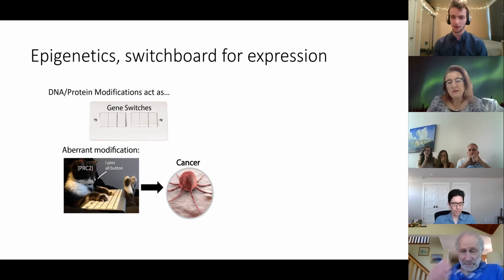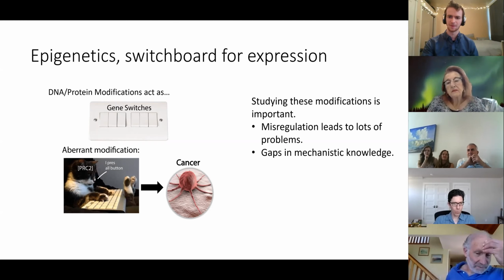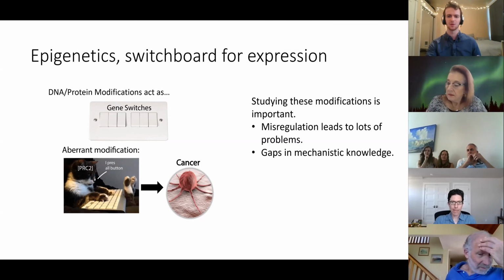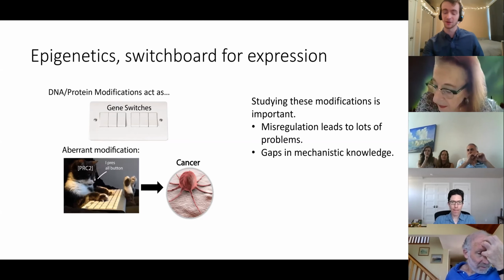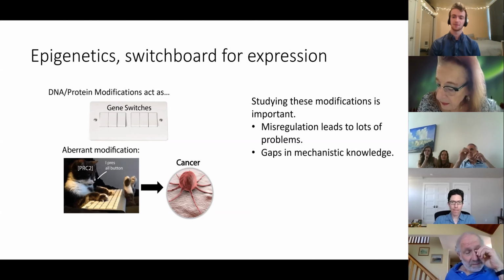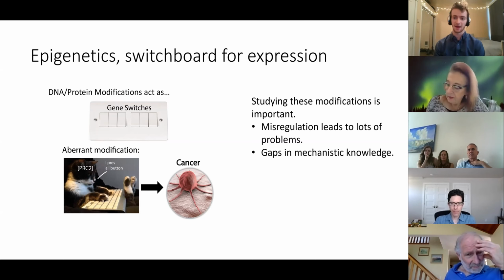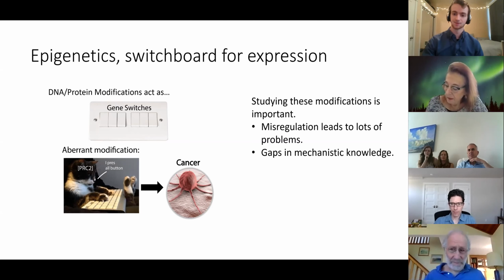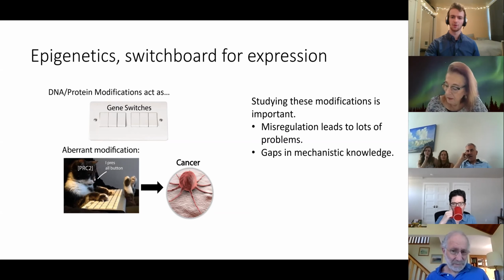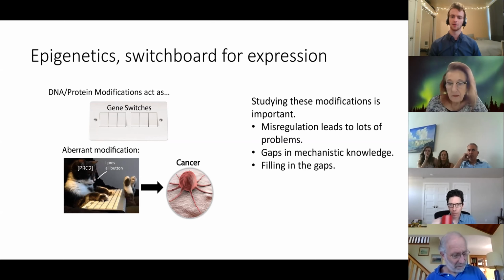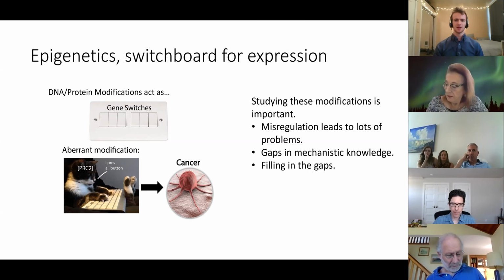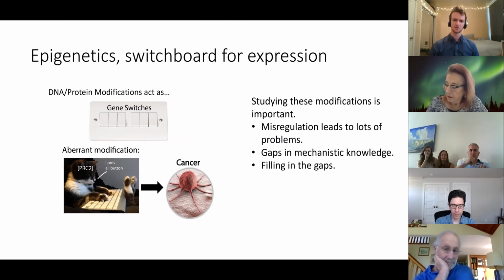So it becomes important to know how the body regulates this complex genetic switchboard so we can understand what can go wrong and eventually how we can fix it. The current body of literature on epigenetics is growing every day. However, there are still vast gaps in our knowledge. Particularly, I seek to help characterize how PRC2, and subsequently H3K27 methylation, is regulated. A good first question would be, where exactly is this H3K27 methylation found?